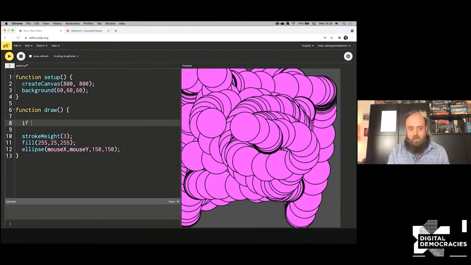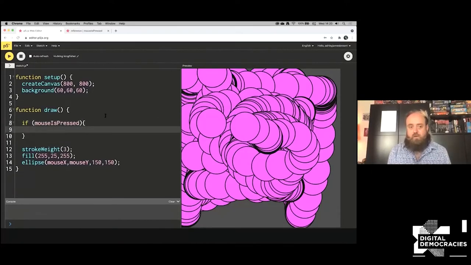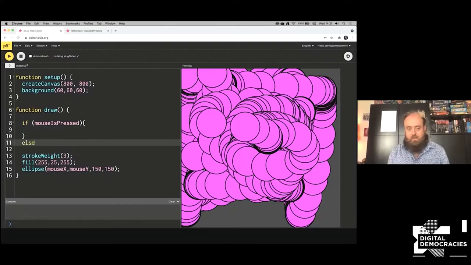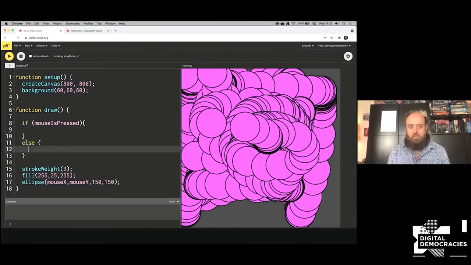So we want to say if, and we're going to have a left and right curved bracket here, if, and then the code was mouse is pressed. Then at the end, I'm going to use these left and right parenthesis brackets, different to what I've used. It's not a semicolon here, because we're making a little statement that's checking, and then there'll be a block of code that happens. So if mouse is pressed, we're going to do something. Then after that bracket, we're going to say else, and then we're going to have another block. Okay, so this is our structure here.